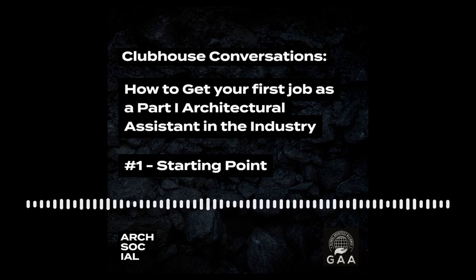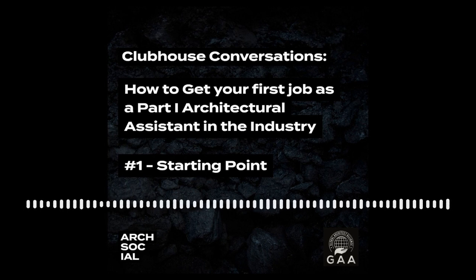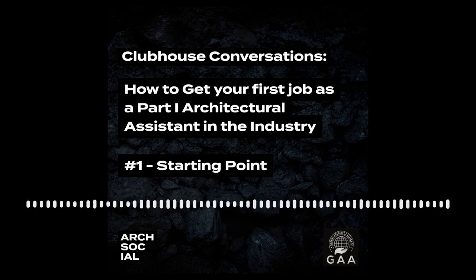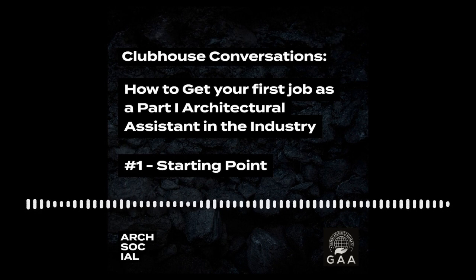And that's what you need when you haven't got an existing network: you need to expand it so that you build presence. You get seen by more and more people, and over time, that will pay off. Now, I think that's a really good exercise, and you should do that. But also, I think what's really important as well is that you need to get your CV and portfolio out there. And how do you do that? You can apply for a job online, but chances are, if it's on a job board, then every Joe Bloggs like yourself is going to see that, and that's going to be extremely competitive, right?